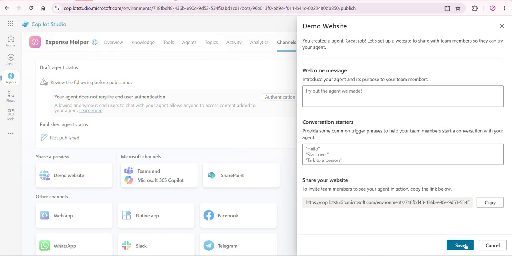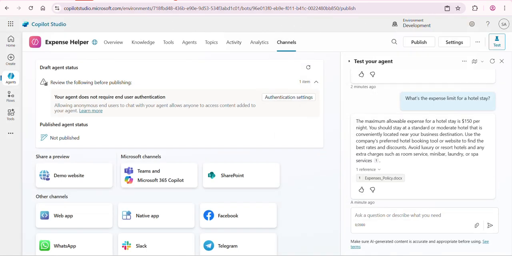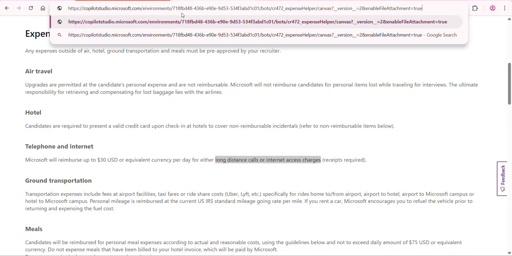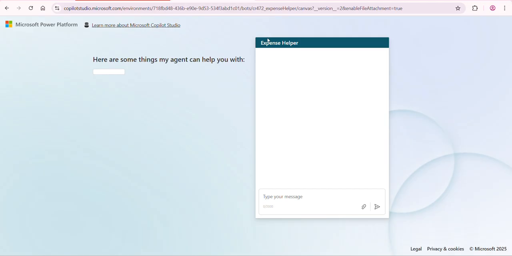So if I just copy this site, share, save, so my channel is saved, and say we are done. Alright, so I'll just give it a close. Over here I'll just paste my demo site link. Alright, so as you can see, obviously it has given me the published version not found, so that's perfectly fine.